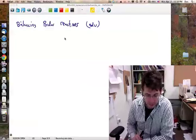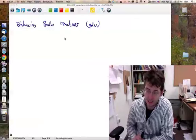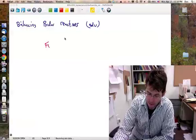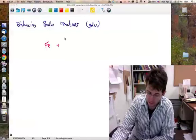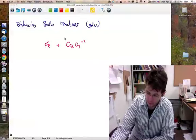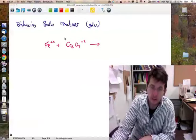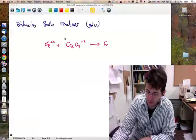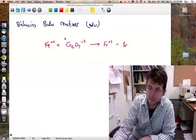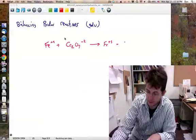So we already looked at balancing a redox reaction, so let's take it to the next level. Let's take a look at a relatively simple reaction on paper. Iron plus dichromate goes to iron three plus, this is iron plus two, excuse me, goes to iron three plus and some chromium three plus.